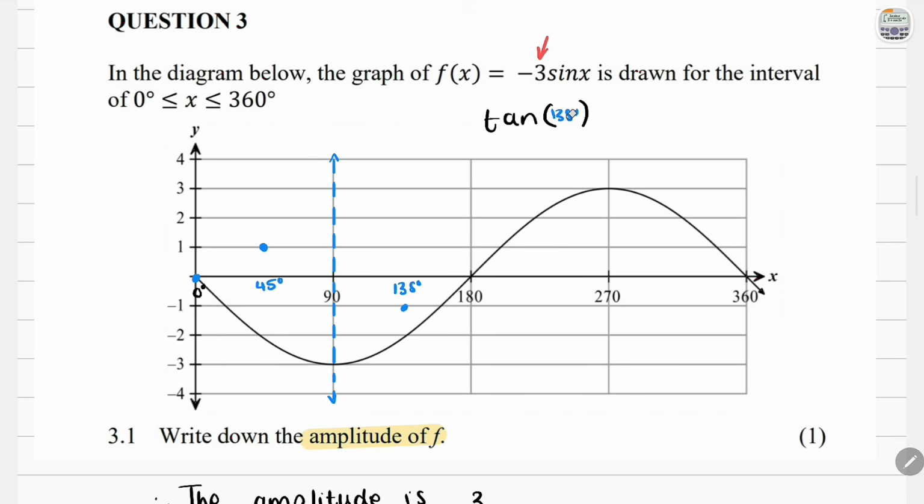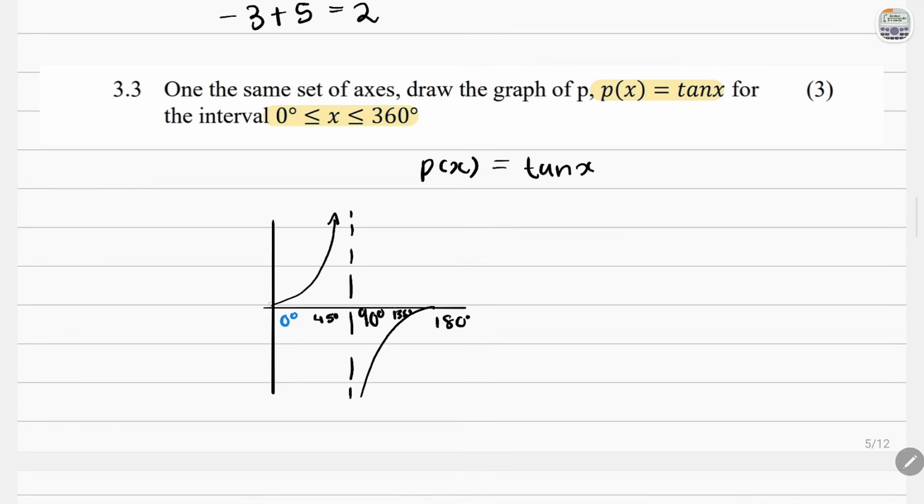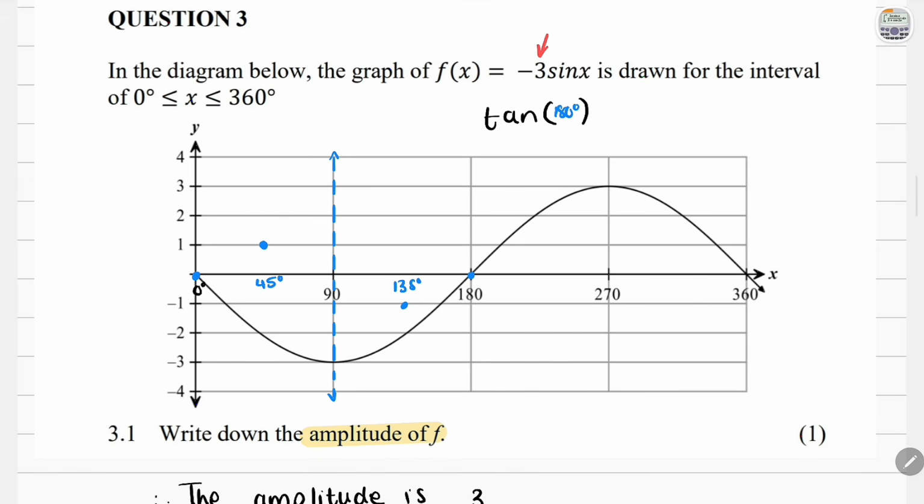And then tan 180 degrees, you're going to get 0. So it should just follow the shape of your tan graph. You know the way it goes up and then like that. So there we go. We're going to draw it like this. Moves closer and closer to the asymptote, never touching it. And then comes from being really close to the asymptote, passes negative 1, and then there we go. And then this graph will just repeat itself every 180 degrees.